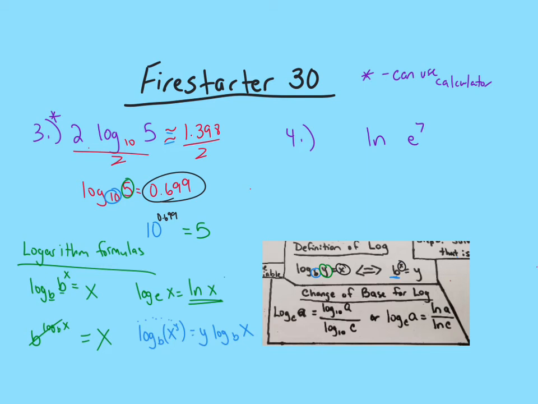I could also have done it similar to the last page, where instead of dividing everything by 2, I could use 25. So that's an option as well. Number 4, very easy, because remember ln is the same thing as log base e, of e to the 7th, so they cancel. So ln and e cancel, so this whole thing is just equal to 7. And that's it for 4.